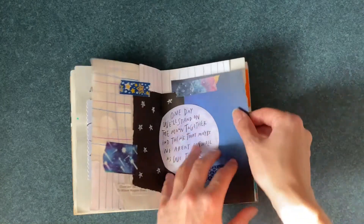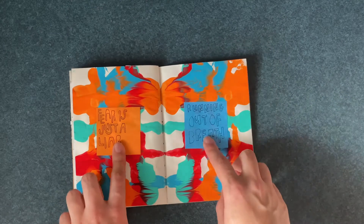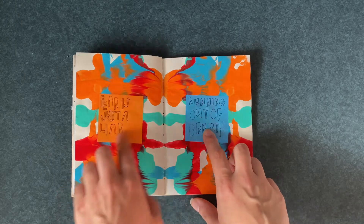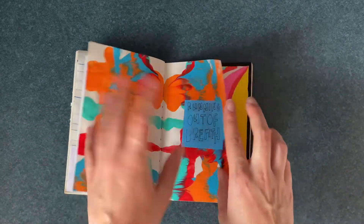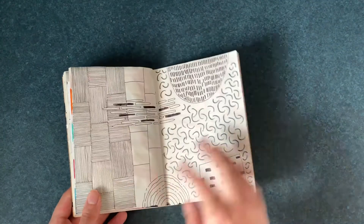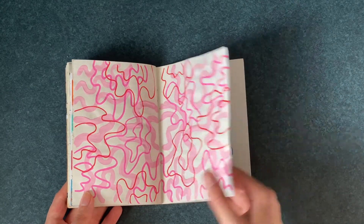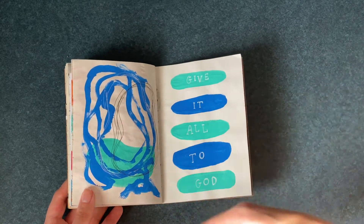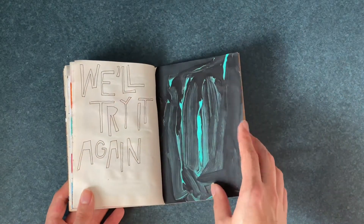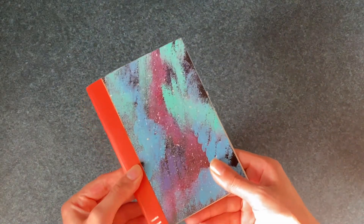My pages are falling apart — I need to glue these in a bit more. More acrylic paint. There's something I'm really into lately — this type of font. I don't really do calligraphy as much; I'm really feeling this type of art font style. I don't know about when you do journaling, but my last few pages of my journals are always kind of whack because I'm just in the mood to finish and move on to the next one, so I kind of rush through it. But yeah — there we go, there's the end of book eleven, and now on to book twelve.